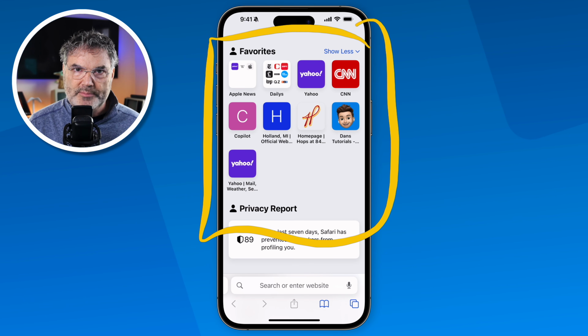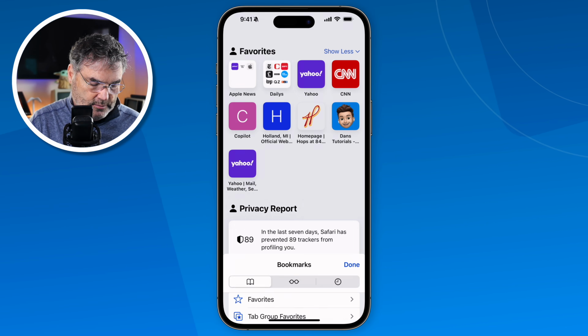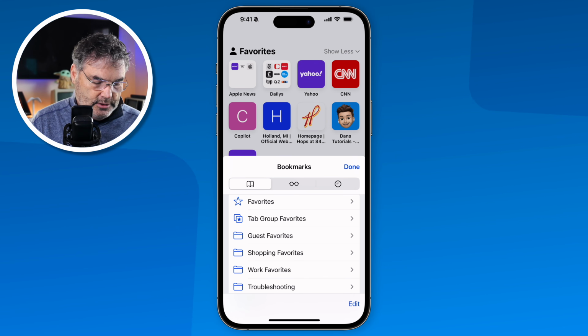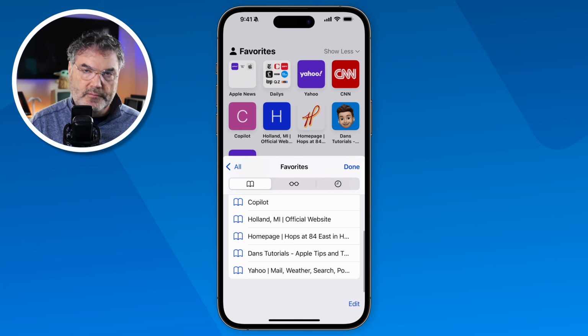So if you access a website on a regular basis, what you may want to do is put it into that favorites folder. And how do we do that? Well, basically we just go to manage our bookmarks here. It's just a folder. You're going to see I have favorites here. And now what I'm able to do is remove these, change them around, add new ones. So I don't want to have Yahoo. I just want to take that one out.